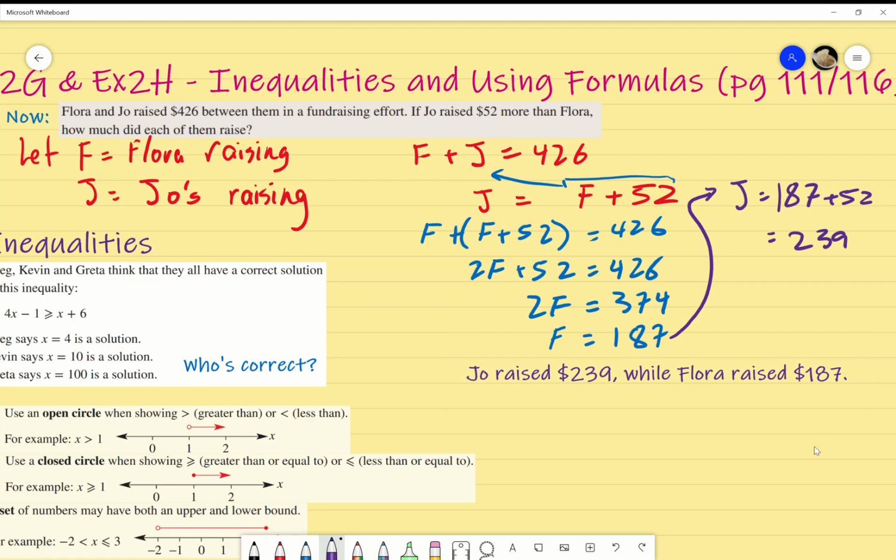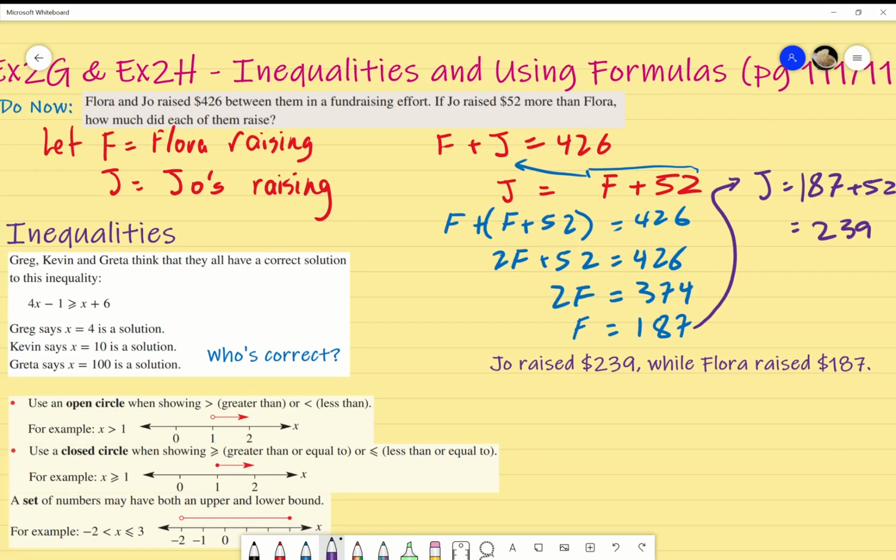Okay. Any questions about that one? No? So we constructed equations. You could construct a different equation as long as it's equivalent. And then we figured out by substituting, though you don't have to use this method. We found the value of F, and then the value of J. Now, of course, I can't just write F and J equals something. We have to write at the very start, let F equal something, and let J equal something, because otherwise we're making stuff up. And if we're not explaining why, we can lose marks for that.